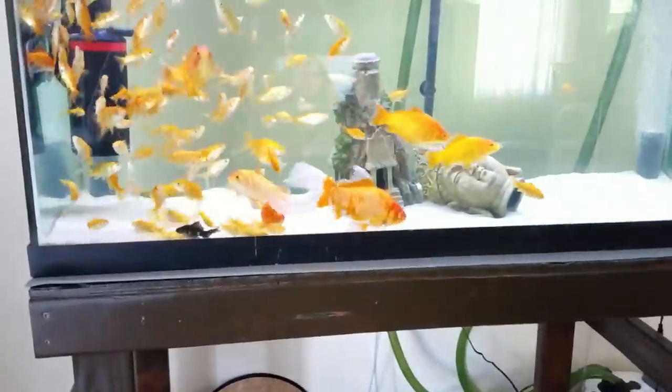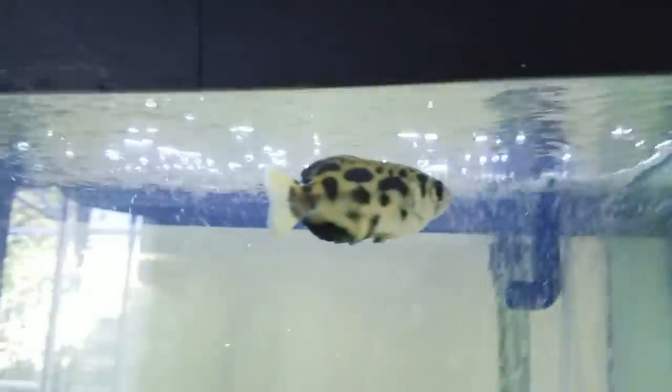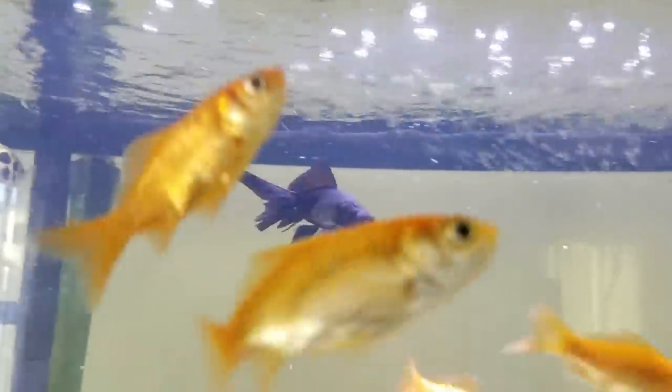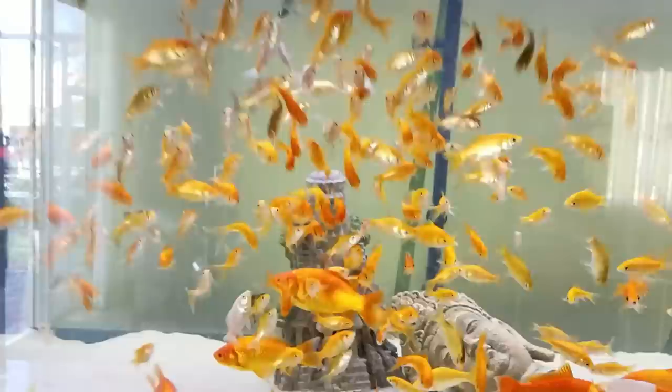How cool. Archers are eating too. Archers are doing absolutely beautifully fine. And my three little ninjas out here. Come on, focus. There you go, buddies. Oh man, all right, let's go ahead and feed our frog.